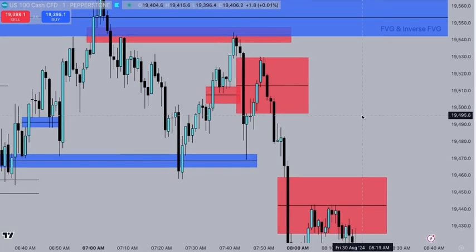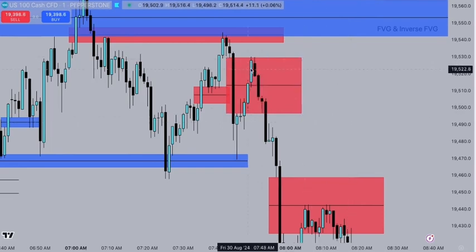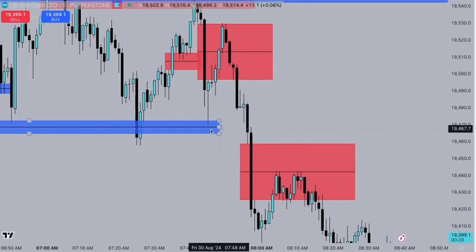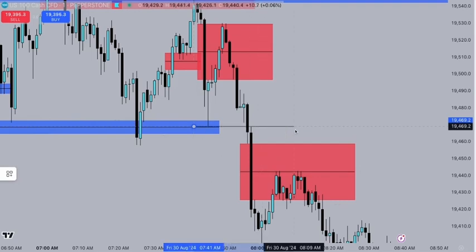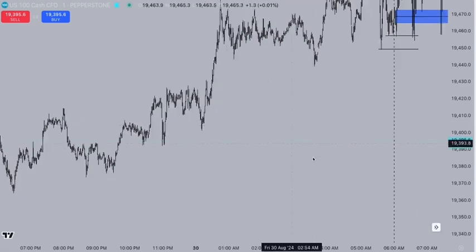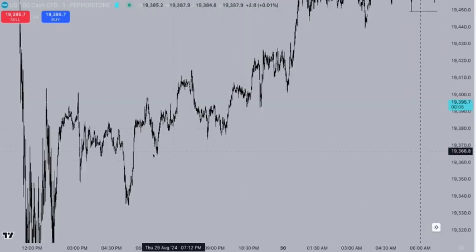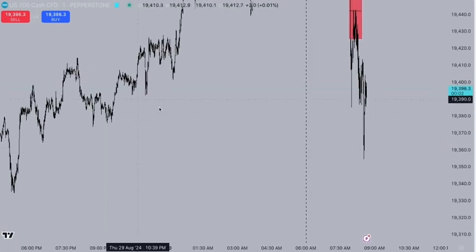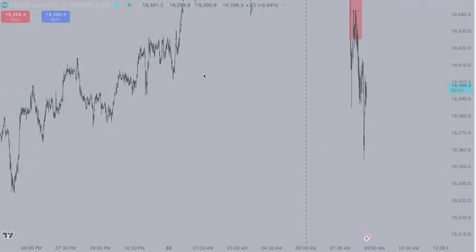So yeah, this got respected, came down, broke structure right here. So right here, this is where we broke structure. You could have entered right there, and you could have targeted, let me show you guys, could have targeted these lows down here a minute. Let's go to the 15-minute. I would suggest going on higher time frames to find your lows and highs that you're wanting to target.